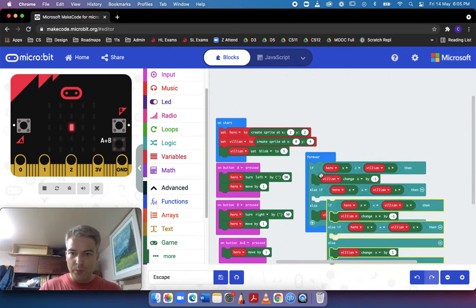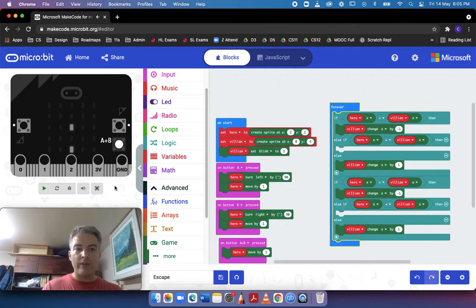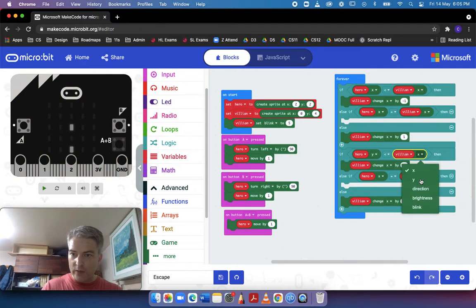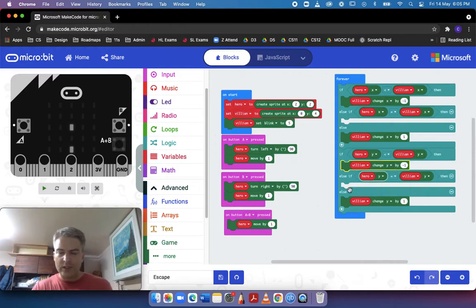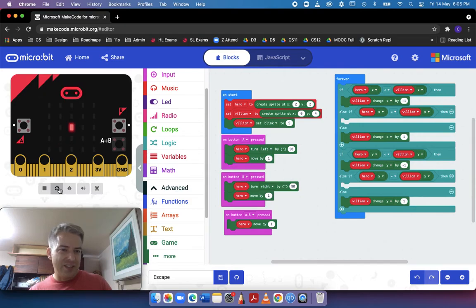And so I can do another thing. If I duplicate this entire thing, I need to do the same thing for the Y value, right? And compare the Y value of our villain with the Y value of the hero. So let's take a look down here. Let's go in here and change some stuff. We're going to look at the Y values for all of this. I think that should be about the same thing, right? If the hero's Y value is less than the villain's, then we should just decrease the Y value by 1. Now as we restart this, we can almost not even see the dot moving.